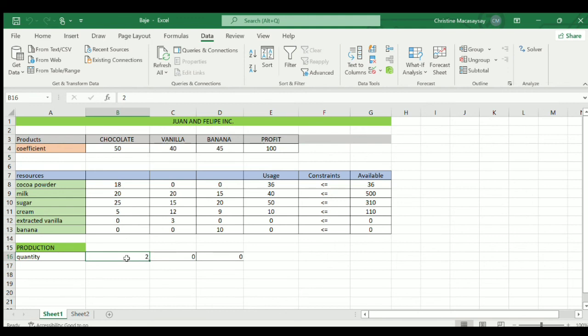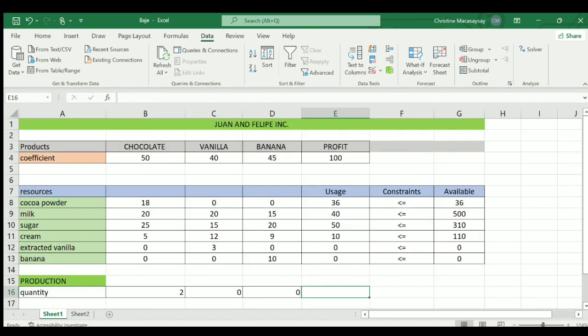So now if you're going to input another number, you can, it's up to you. Okay, now after using the solver, we came up with the production or the quantity equal to 2. And for the maximization of profit itself, we came up with the answer 100 pesos. And that's all for using the simplex linear programming using Excel. That's all. Thank you for watching.